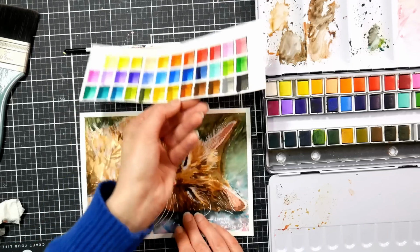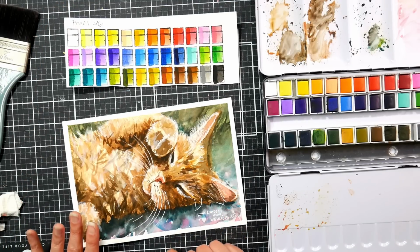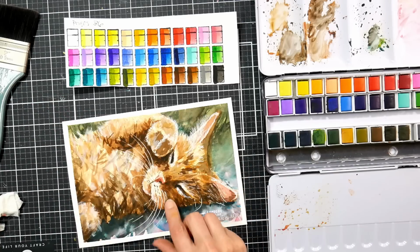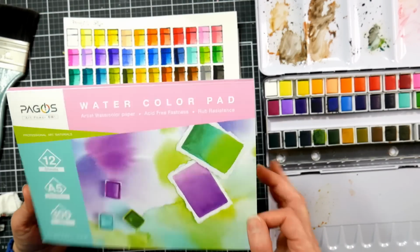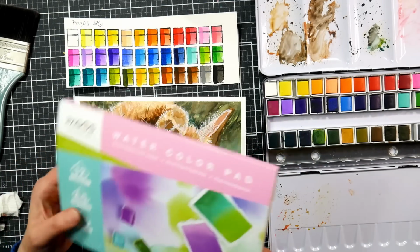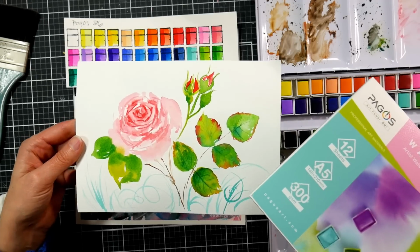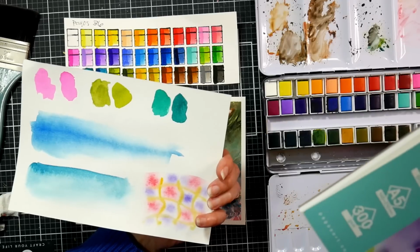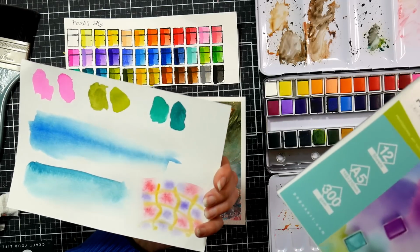No, it's not the best quality paint that you're ever going to see, but I think for somebody getting started, for $35 to be able to get a good set of paints and a nice pad of paper. I did this painting right on the pad of paper that came with it. It's probably cellulose, but it responds really well. You can use either side. I actually did some testing on the back side of this one, because I do these doodles all the time. So you can use both sides if you're new and practicing and you just want to get the most bang for your buck.